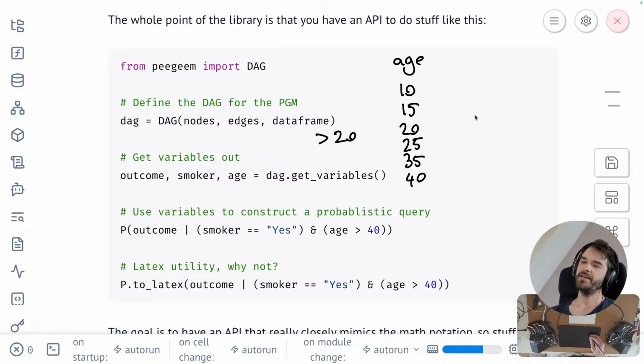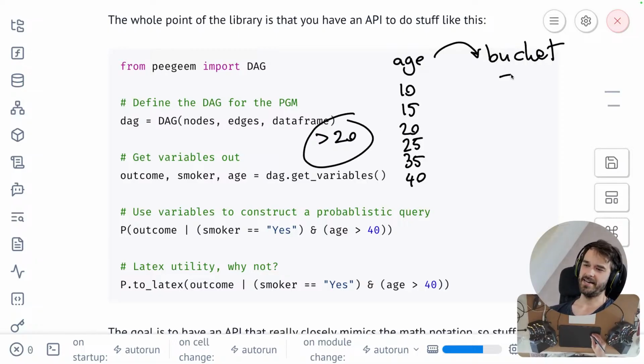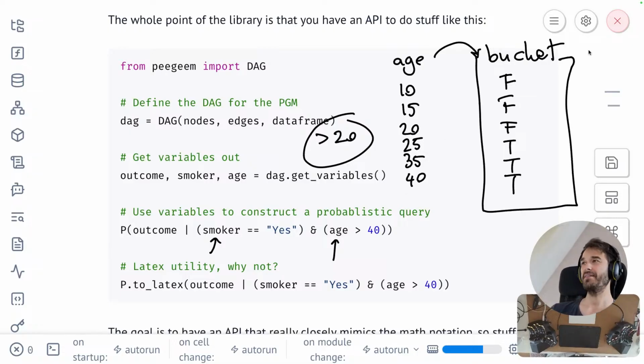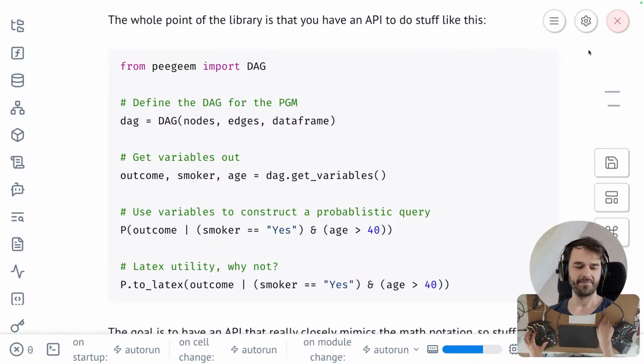So if you've got something like this, and I were to ask, oh, can I get an age group larger than 20? Well, then as an intermediate step, it's first going to make a bucket column, such that you can say, hey, this predicate is either true or false. So there's all sorts of stuff I can hide away from you. Normally, I would assume that everything in here is discrete, but if you are dealing with an integer, then this is kind of an in-between little hack such that I can make it feel discrete enough if you're interested in doing things like this. So that's definitely in here.